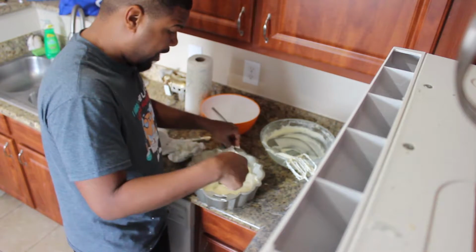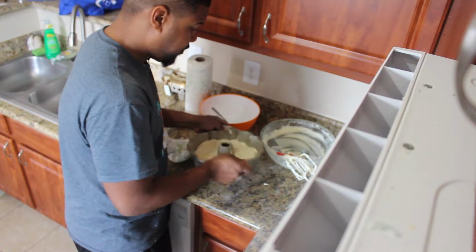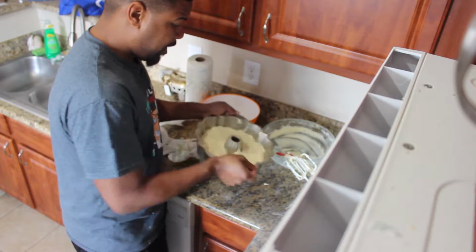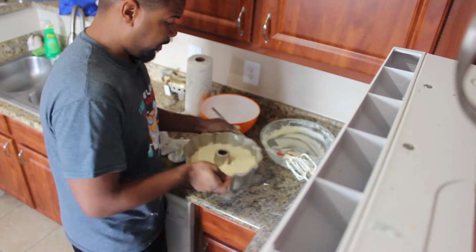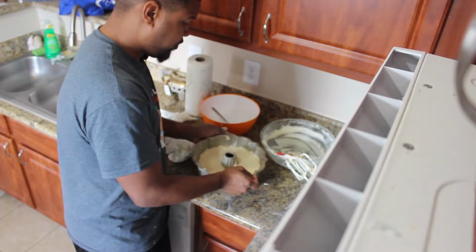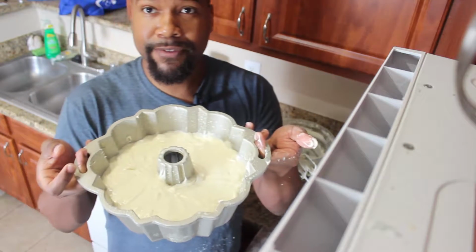You want it to naturally fill out. But after I have that full, I like to give it a little shake. That's going to get all the air bubbles out. I don't bang it on the counter that often. I'll just do 1 or 2 because I don't want my cake to be dense. But as you can see, it's 3/4 fill.